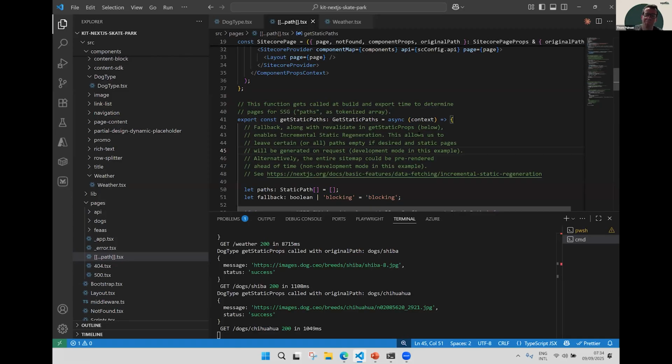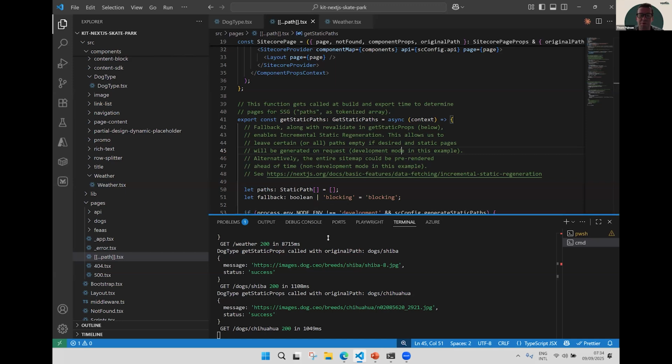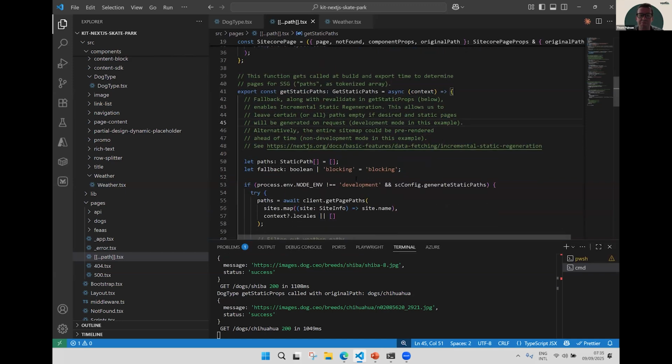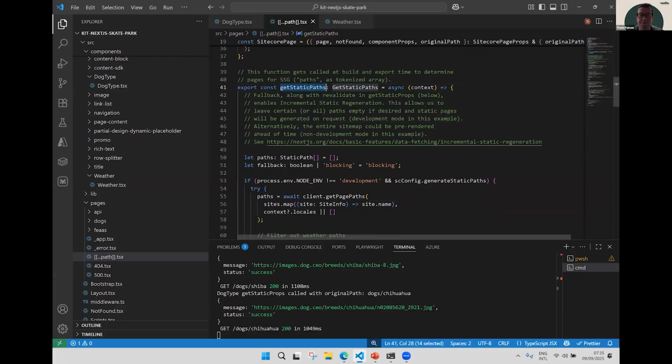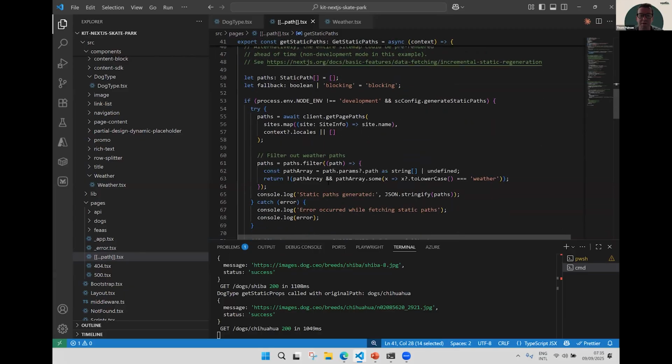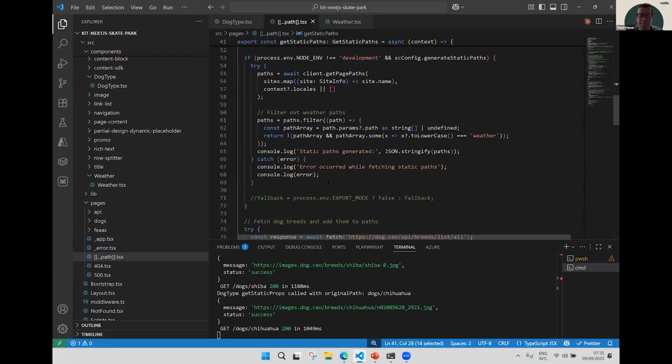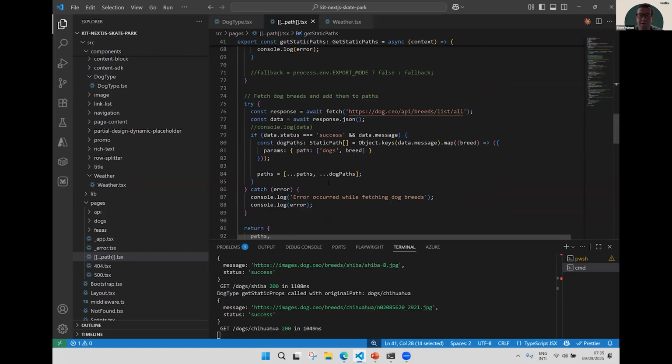So first of all, it has an API to show me all the different dog breeds that I have. And then if I take that dog breed, I can do another API call to get a random image of that dog breed. Right, so what I did for that is, first of all, in my getStaticPaths, I implemented that API.